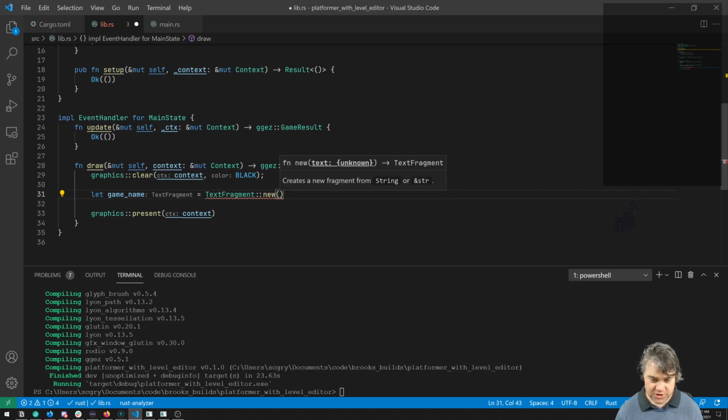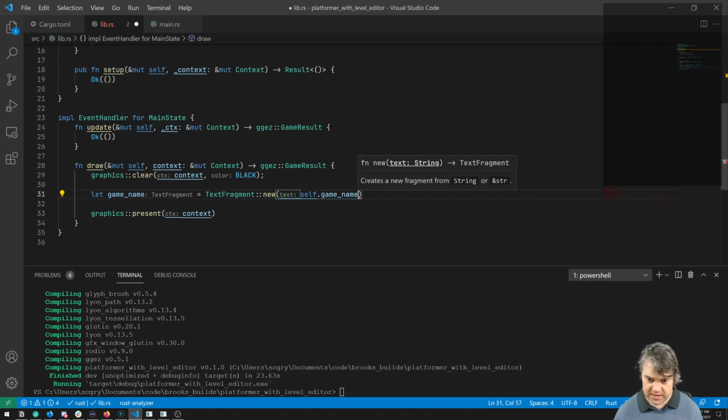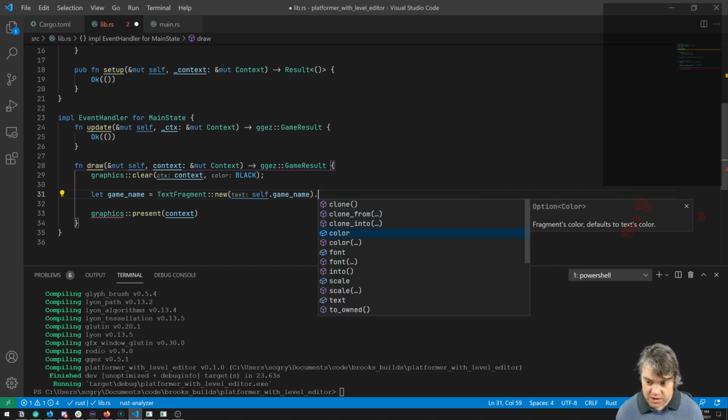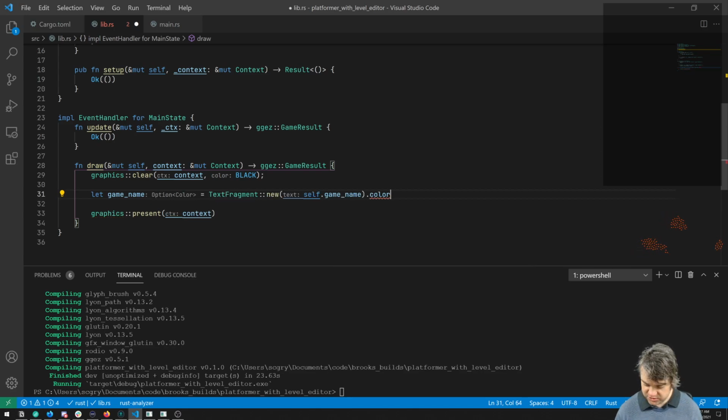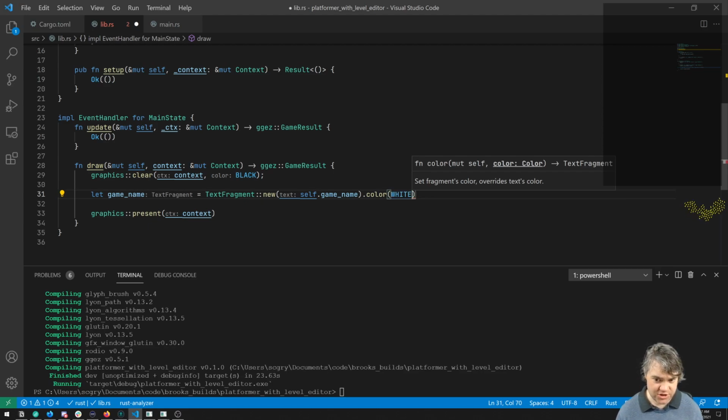Okay, so create it from a string. So we're going to do self dot game name. Now from this, okay, we can set the color that we want. We'll just set it to white for right now, but it might be good to actually choose a color later.